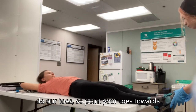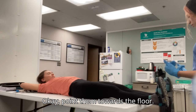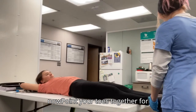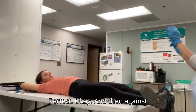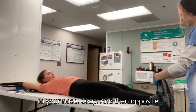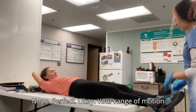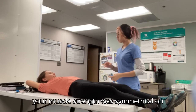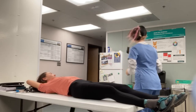Now we're going to do our toes. So point your toes towards your nose for flexion. Okay, point them towards the floor. Perfect for plantar flexion. And then now point your toes together for inversion. Okay, and then eversion. Perfect. Okay. And then against resistance, I want you to point your toes to your nose. Okay? And then opposite way. Perfect. Any pain in those movements? Nope. Perfect. Okay. Your range of motion was equally bilateral, and your muscle strength was symmetrical on all sides. Okay. Muscles appear to be strong against resistance, so everything seemed normal and very well.